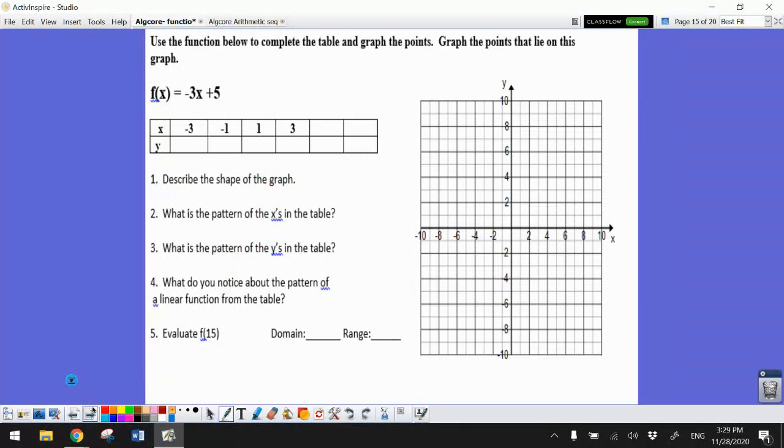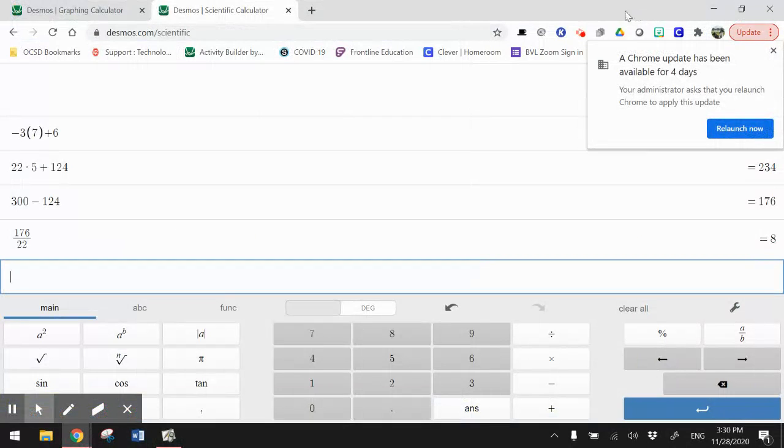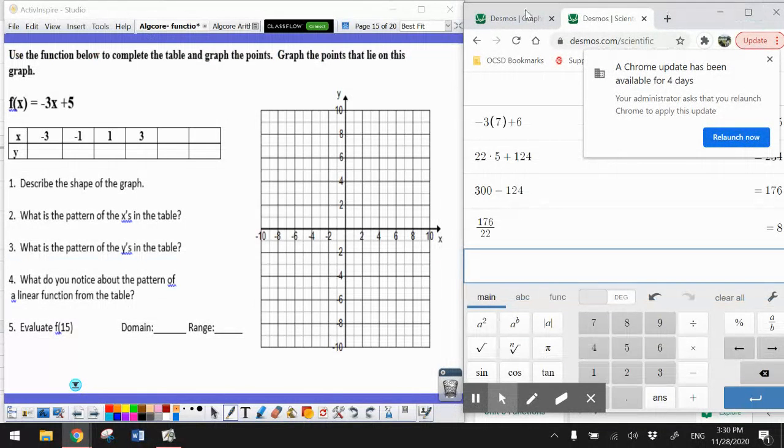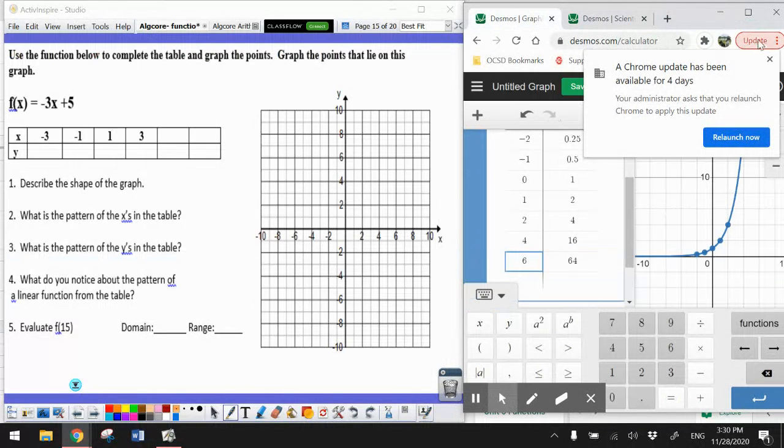Okay, so now let's kind of look at this function notation and domain and range. And this is going to lead us into the next part of your activity on your Desmos and your homework, where we're going to be looking at all different sorts of functions. You're going to be coming up with the values. We're going to be graphing and trying to evaluate, coming up with domains and ranges, patterns, that kind of thing. So we need our Desmos calculator would probably be the most helpful.